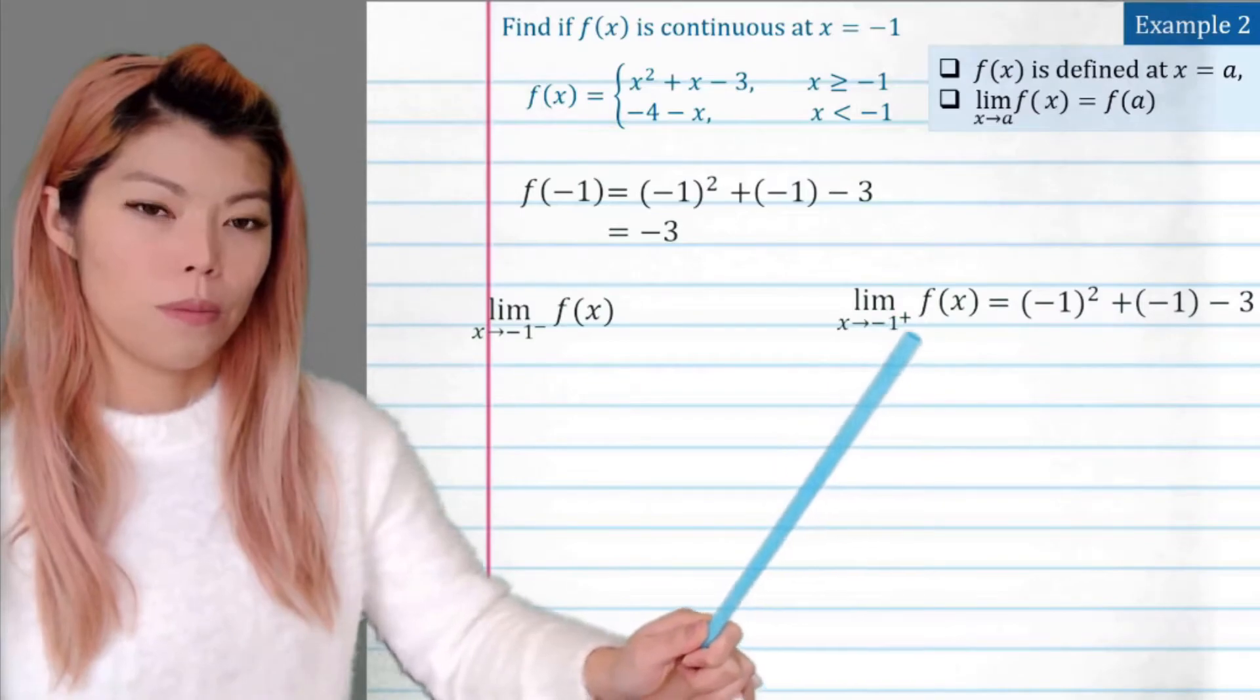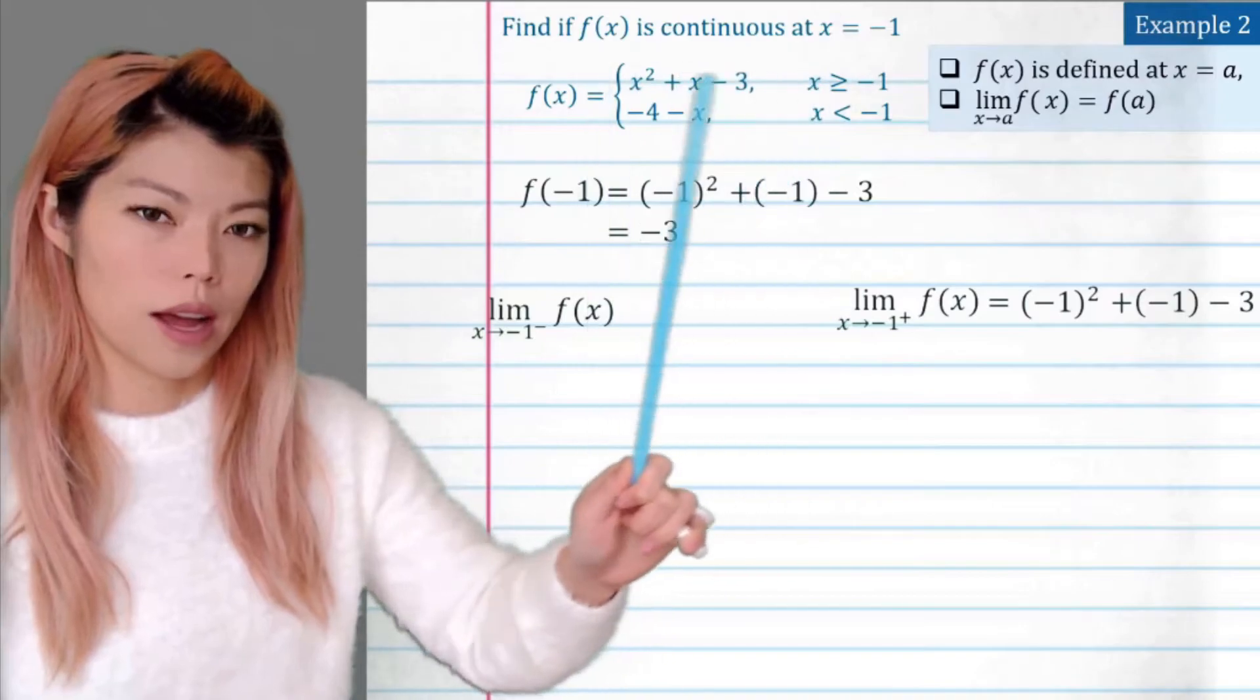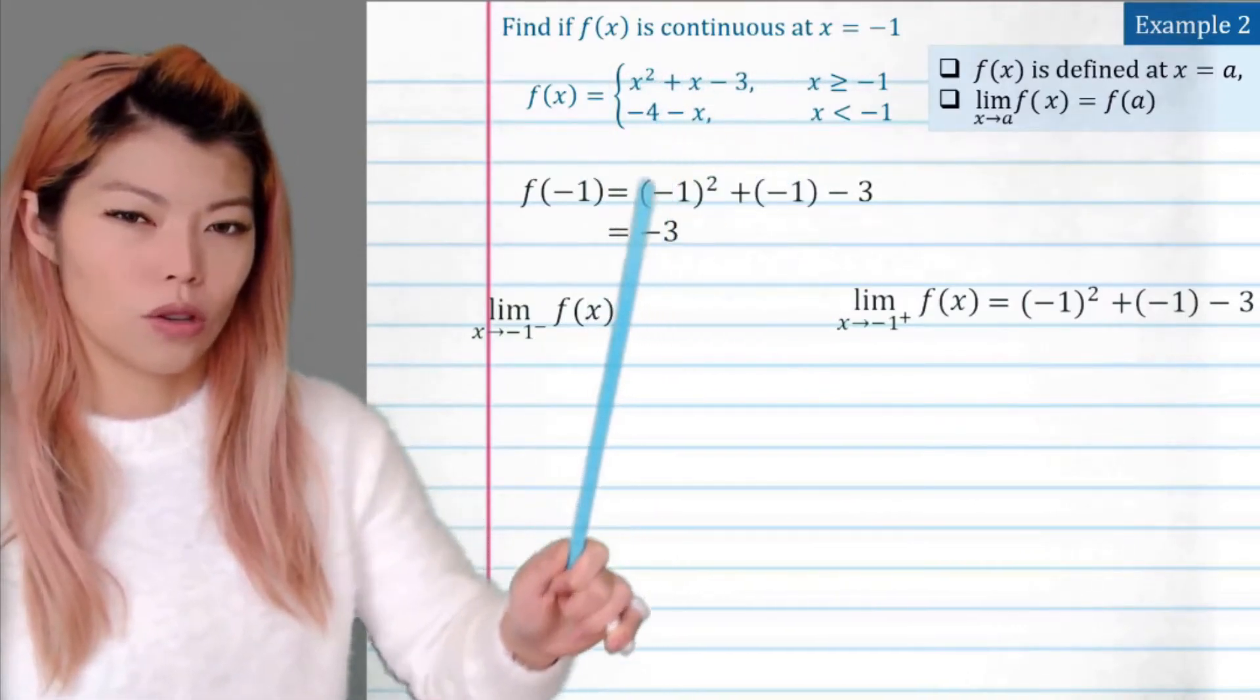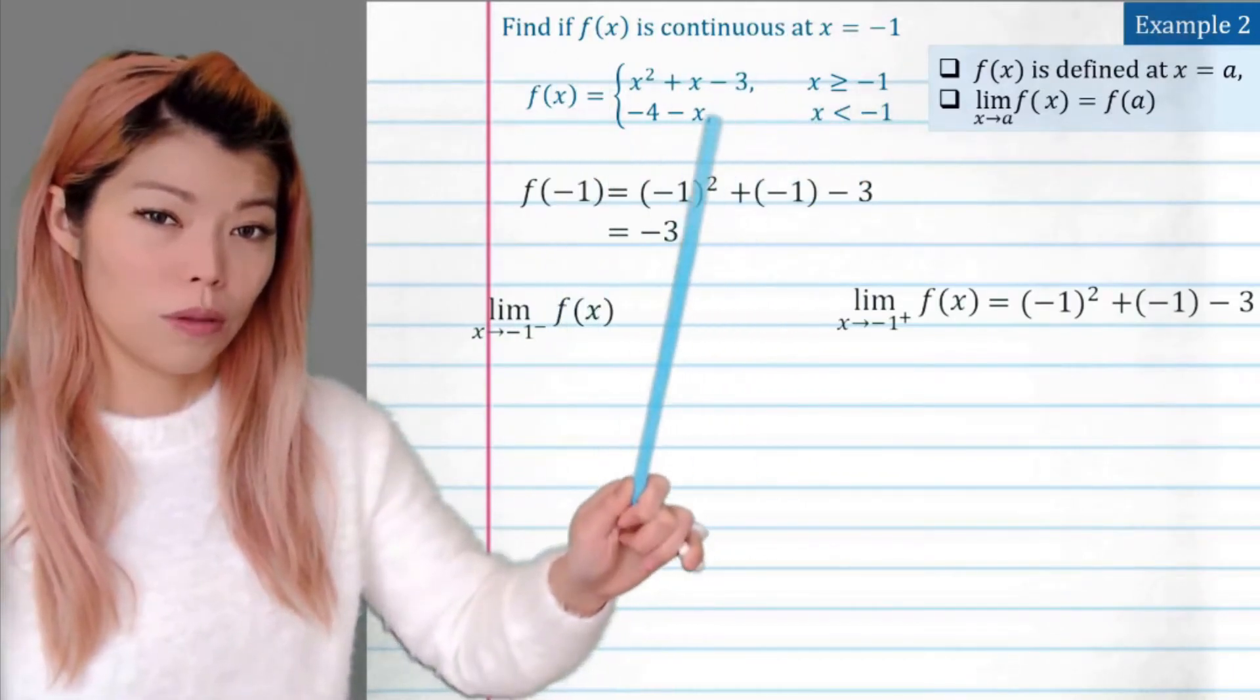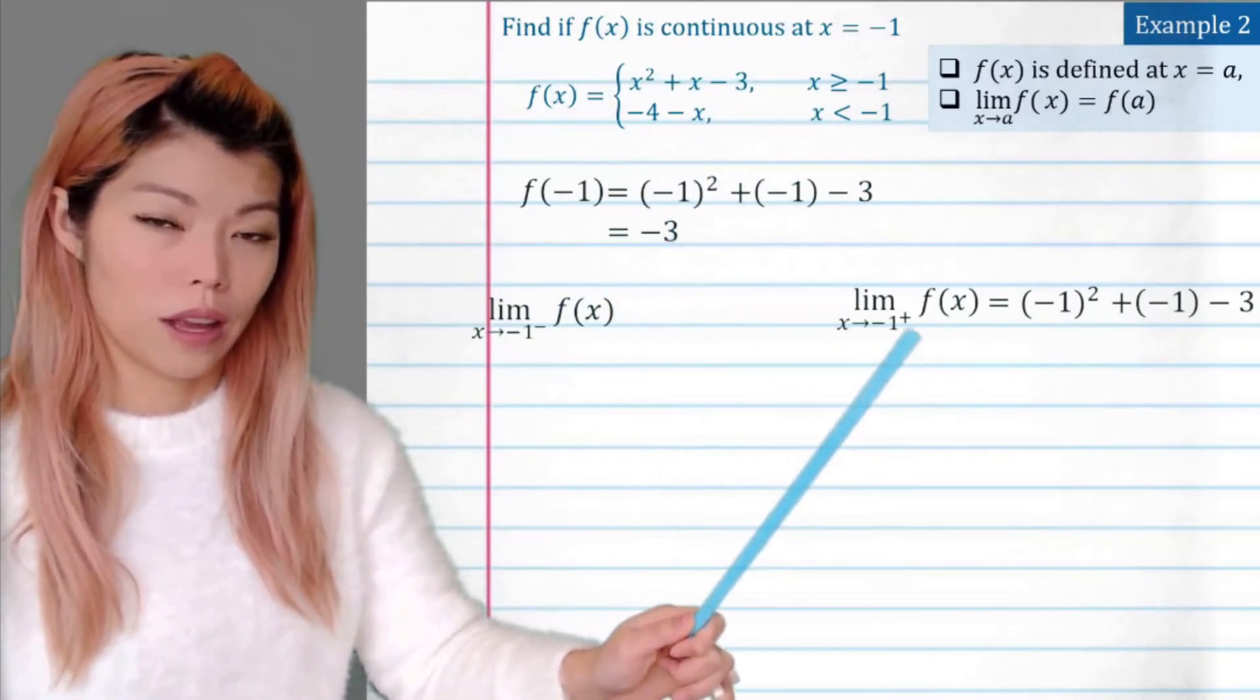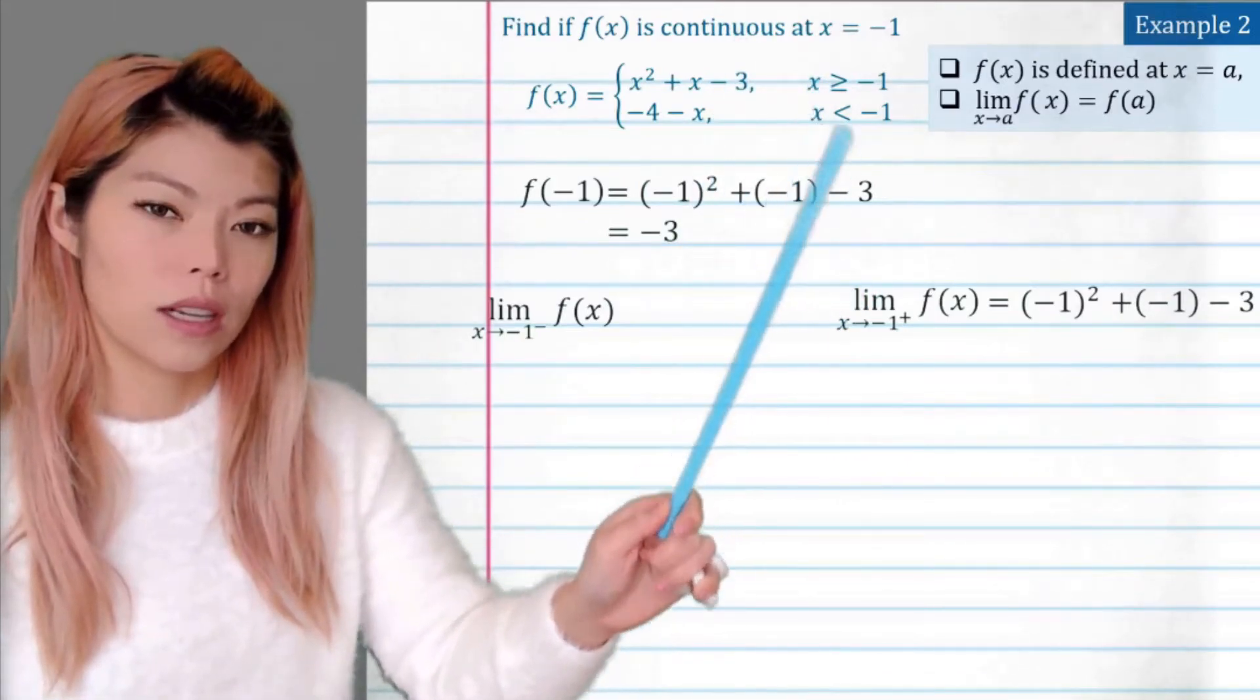For the plus sign, from the right side, x is greater than negative 1. We are using the top line. So see, the top line usually would be on the left, but because of the order of this hybrid function, we have to put it over there, and we have to be very careful. So always read the domain x greater than, then it's a positive side.